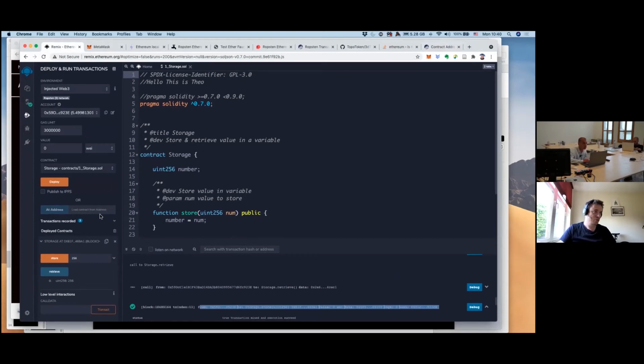Okay, so this deployment of the storage contract has taken place at a particular address on Ropsten, which is different for everybody. So I'm going to copy this value to the clipboard, and I'm going to share it here. Okay, so this is my address for this particular contract, and probably it is completely different from yours.